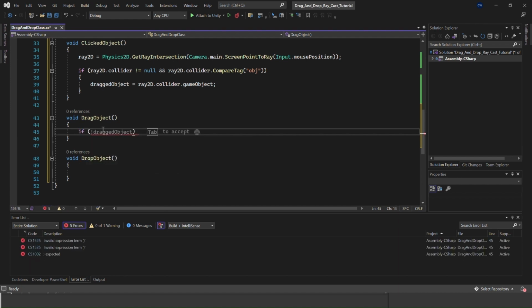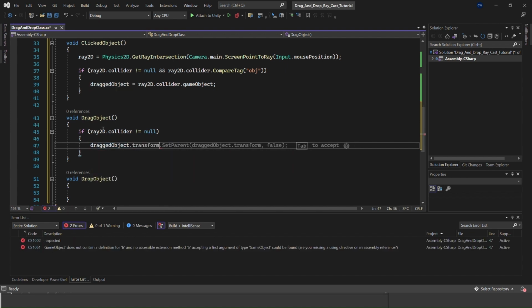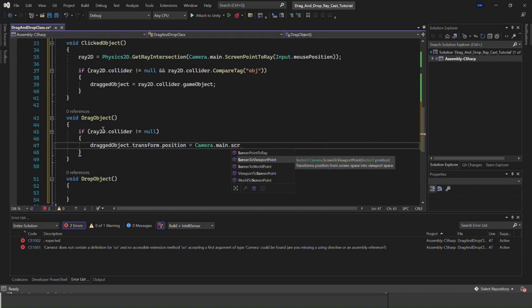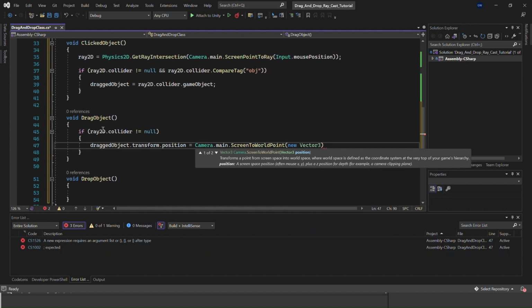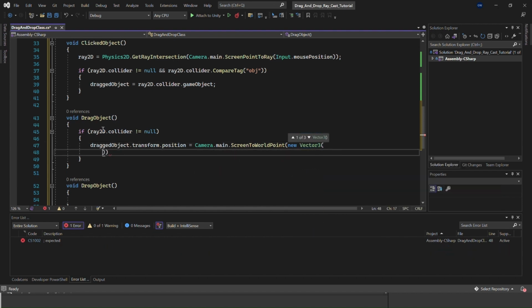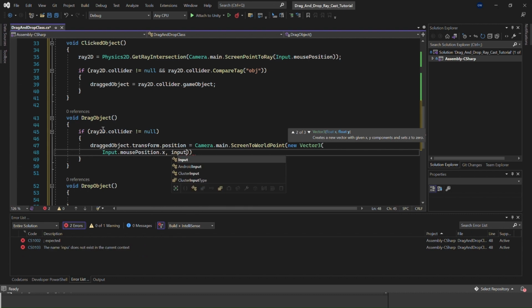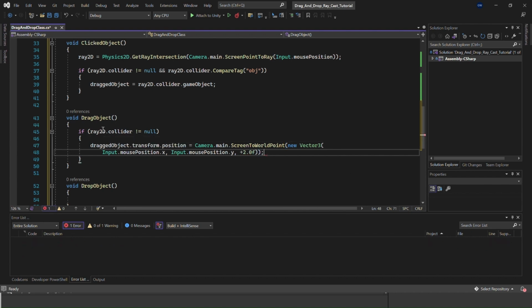If, open parentheses, ray2d.collider not equals null, close parentheses, open curly brackets, draggedObject.transform.position equals Camera.main.ScreenToWorldPoint, open parentheses, new Vector3, open parentheses, Input.mousePosition.x, comma, Input.mousePosition.y, comma, plus 2.0, close parentheses, semicolon, close brackets.